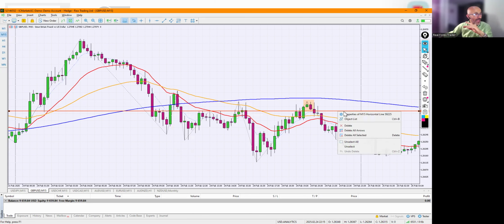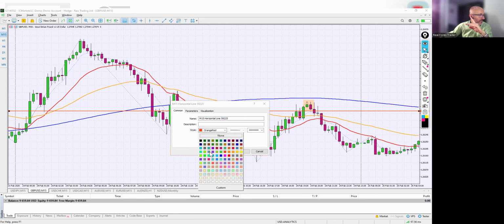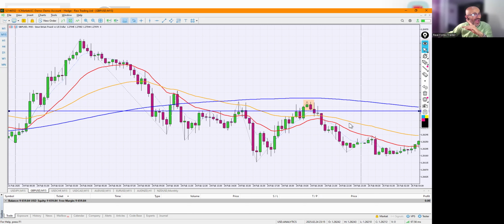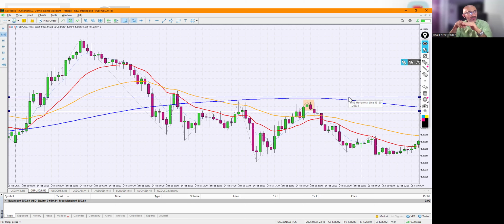I set now my stop loss, and it has to be above. And here is an interesting thing: I can have a double protection in my trade. I can place it either right above the top of the bull candle or above the EMA, the exponential moving average, because in this case that is a natural resistance that price will get to in case it retraces. So I set it there.